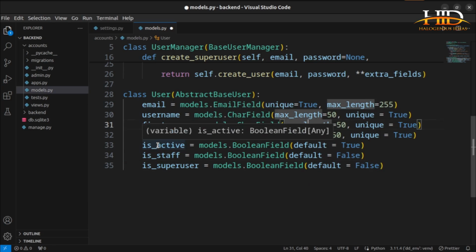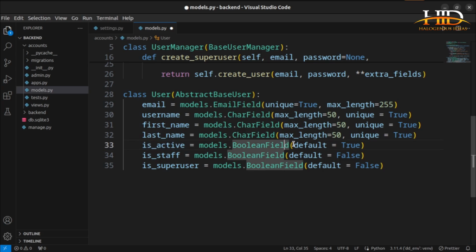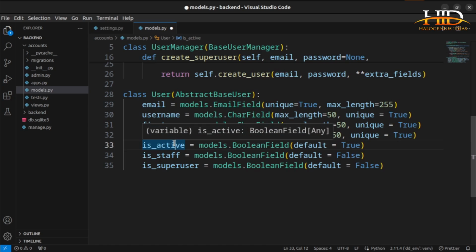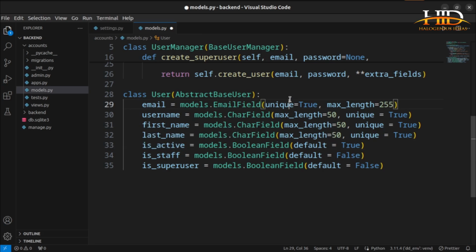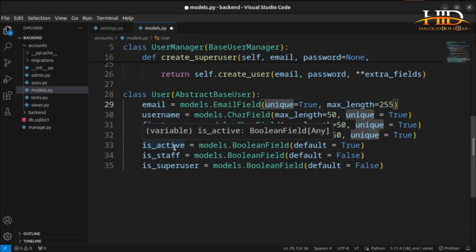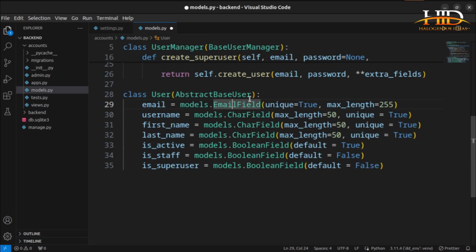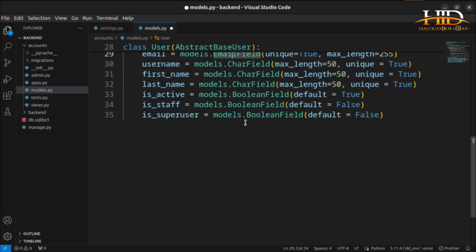So it's active. Any account that is not active will not be able to log in. If the account is not active, you will not be able to log in. And for this system that we are trying to build now, when a user creates the account for the first time, the user will not be able to log in because their account is not active. They have to verify their email. They have to do email verification before the account will be active, before they will be able to log in basically. And all of them, don't worry, I'll show you how to set all of them up. It's pretty easy. So I think we are done with this.